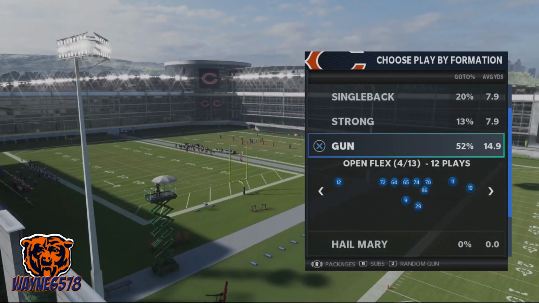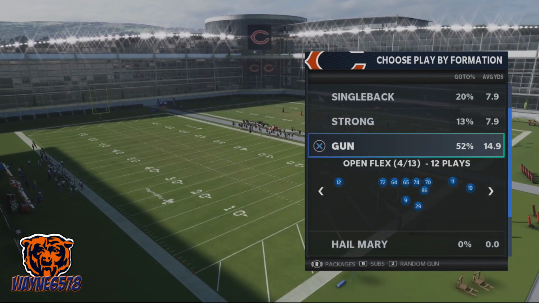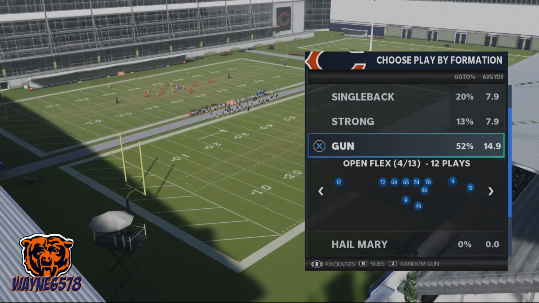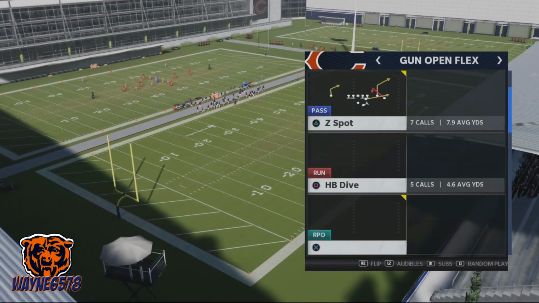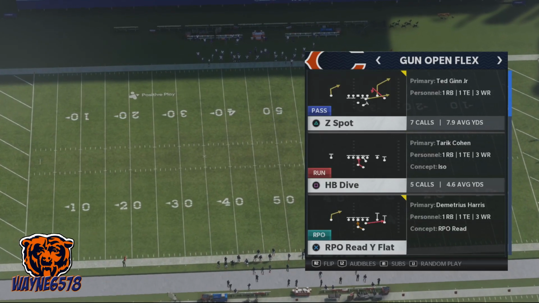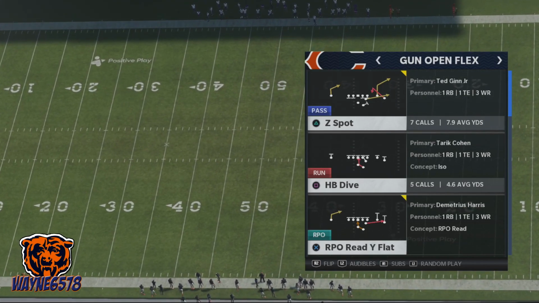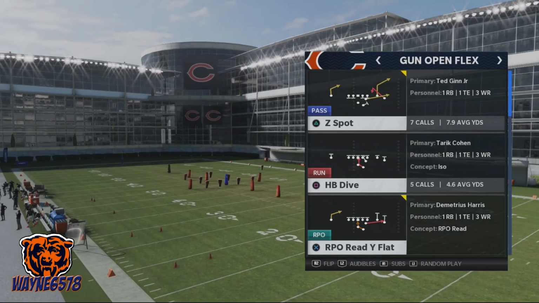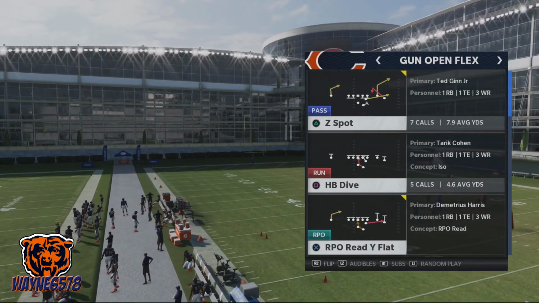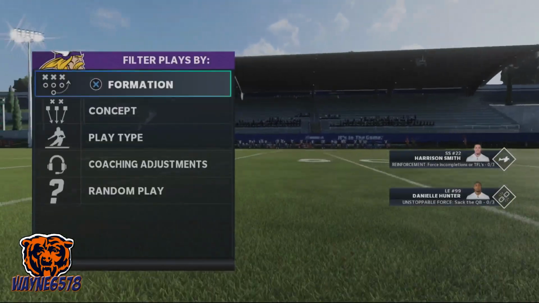Now, the two plays we'll be looking at, I'm going to give you guys a nice little scheme with this. The two plays are in the gun open flex formation in the Cardinals playbook: the Z spot and this RPO read Y flat. Again, gun open flex formation, the Cardinals playbook, Z spot, and the RPO Y flat. So let's get into the RPO Y flat first.